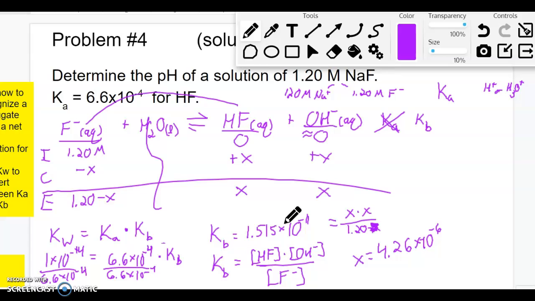Now this value, I want to check the unit for it. Is it moles or molar? Because ice tables can work in either one. I wrote out what unit I had at the beginning, and so that's my clue for what I was using. It's molar. So, yay, we solved for X, but we're not done answering the question.